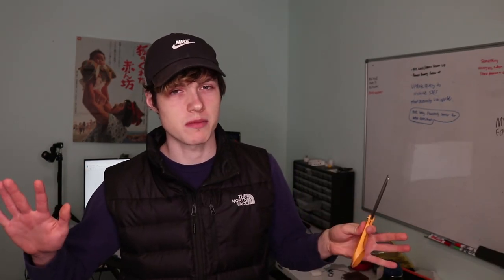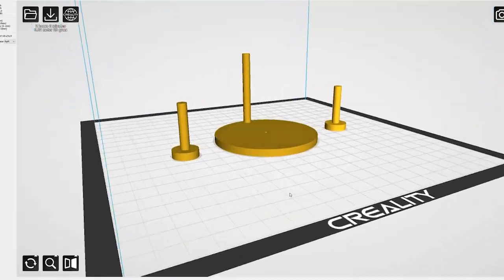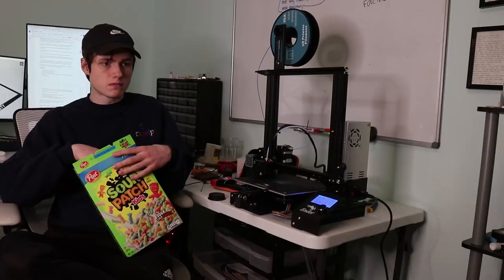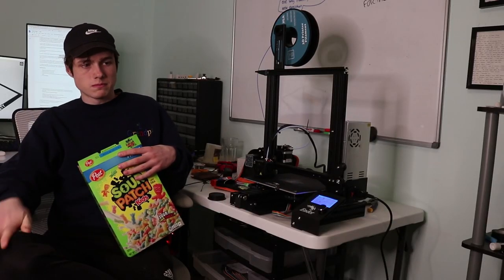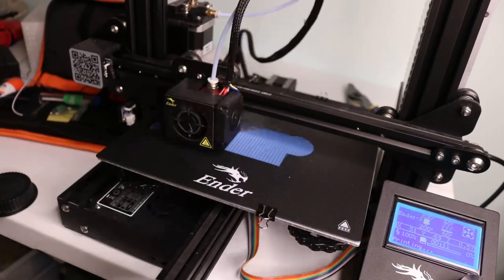Okay, I see these exist on Amazon, but with this whole economic depression thing going on, I'm surprised if I can even afford food this month. Measure the scissors. Model all the parts on Fusion 360. Export them to a model that the printer can understand. Realize that the icy fingers of death are coming for us all as I wait 5 goddamn hours for these parts to print. Take a time lapse that cut short because I don't know how to use a camera.